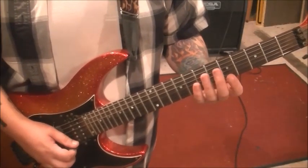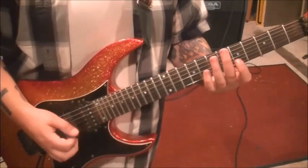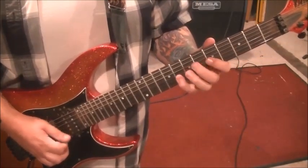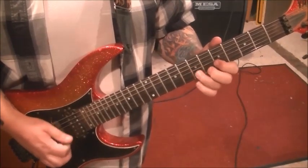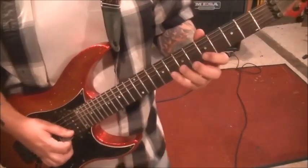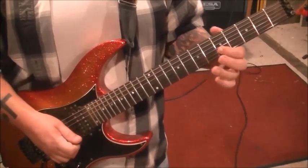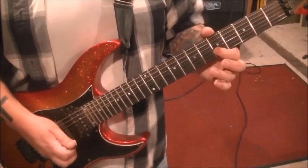Up on the 5 on the high E, 8-7 on the B. And he chops into these with downstrokes right here. It's a cool little run there. So you're going to go 8-7 on the B, and then hit the 5 on the B, hammer to 7, pull off back to 5. So pick, I only pick that 5.